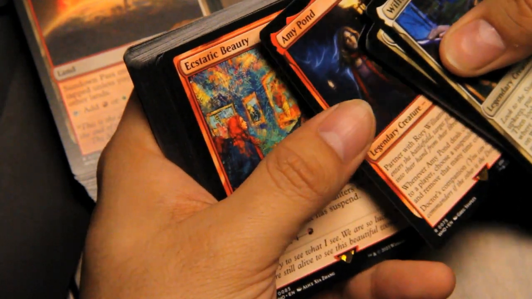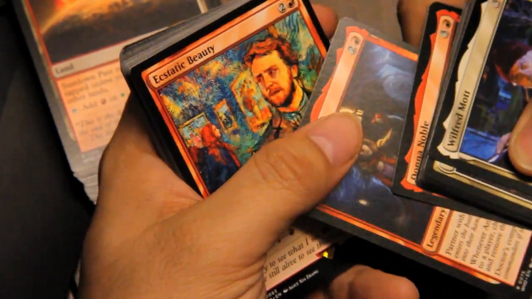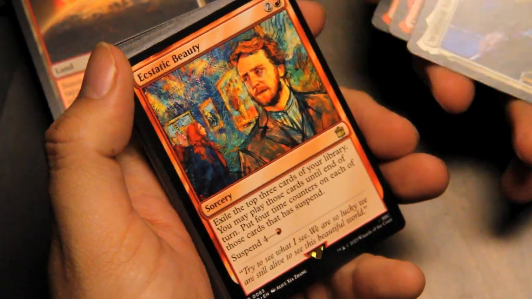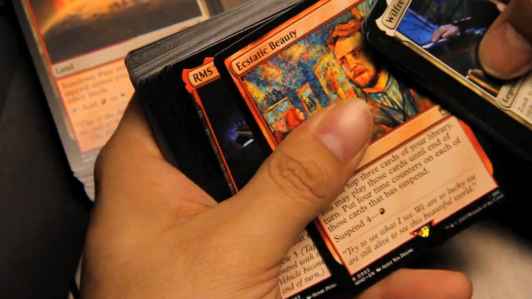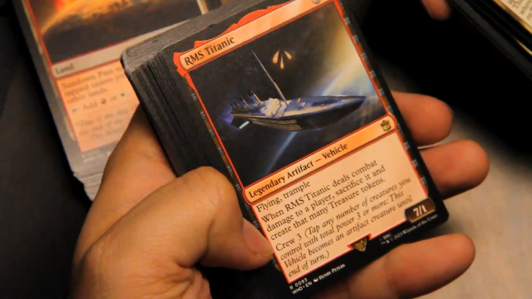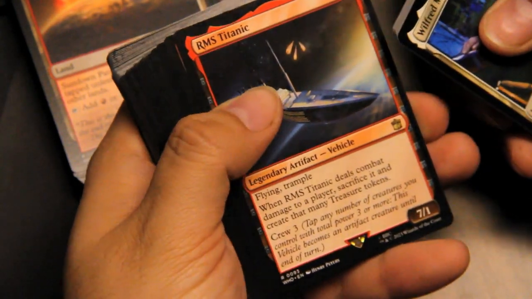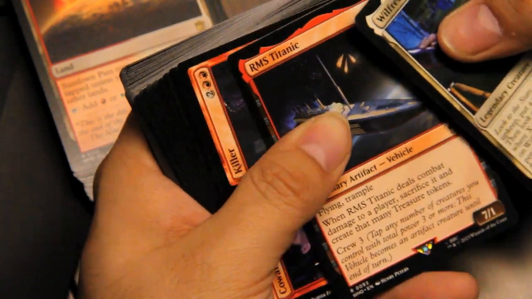I can't wait to see the 11th Doctor, because I'm guessing 11th Doctor is blue and white. Because that would pair well with Amy. Ecstatic Beauty. RMS Titanic. Okay. It's a vehicle. Ooh, 7/1 vehicle. I guess it can't take much damage.